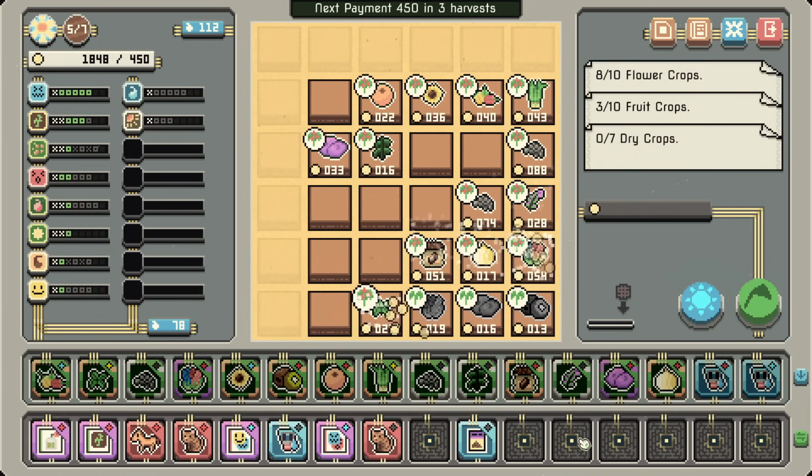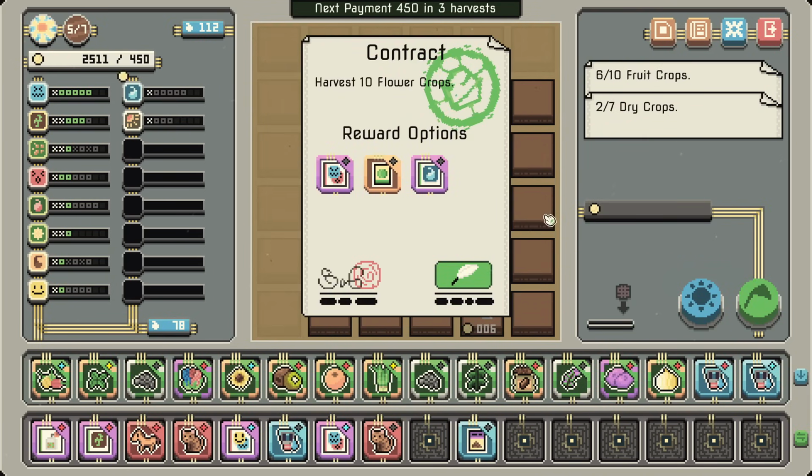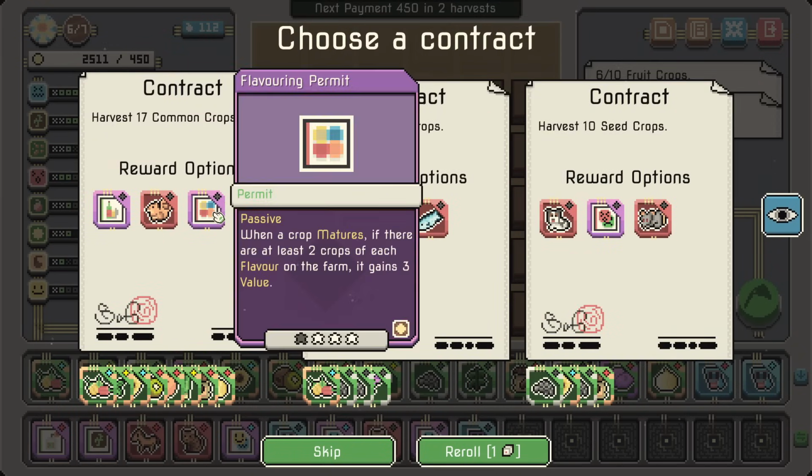Obviously, you're going to make a little less money. Although, you're probably going to make more money on this. Yeah, 663 is decent. Okay, is decent. Sour, spicy. Very good. What is this?